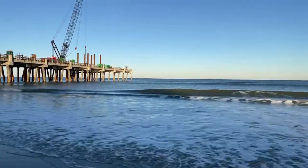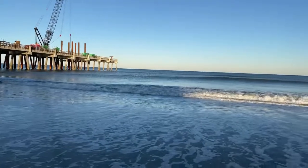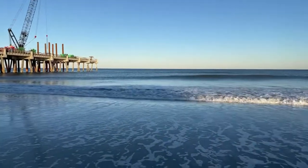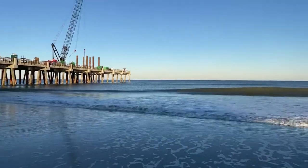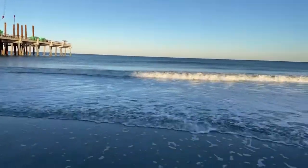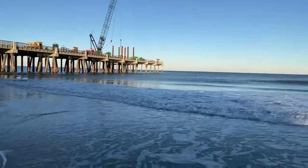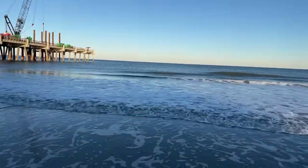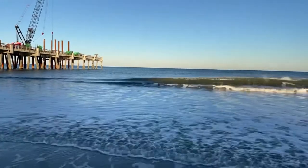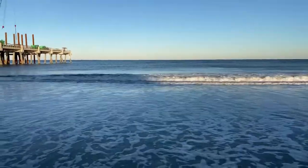She said they don't need clear water to do it either. She said the guy's been doing it all his life, so hopefully he don't run into one of those Goliath groupers that hangs around there. Nah, probably not. It'll probably be like it was before. Usually 6 to 10 during the summer. And then in the winter, it was like, I want to say 6 to 8, sometimes 6 to 9.